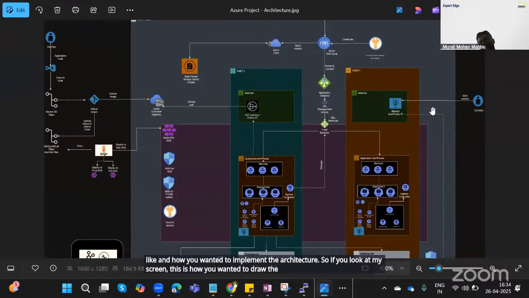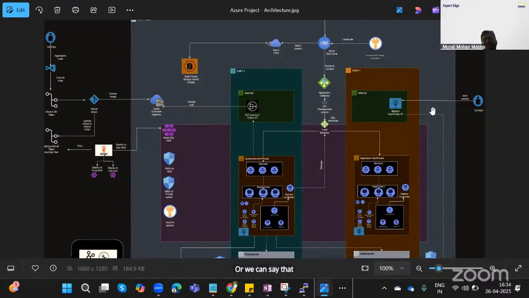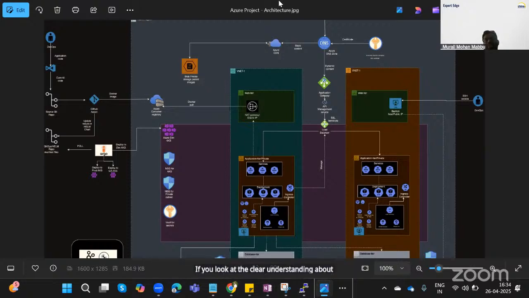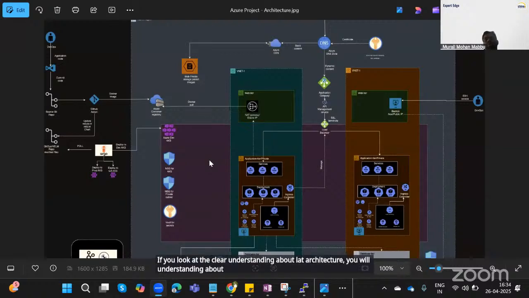If you are going to become a DevOps engineer, or a DevOps architect, this DevOps architect is responsible for drawing this architecture. If you look at it clearly, you will understand what we are trying to implement. This is one of the client architectures that we have implemented.